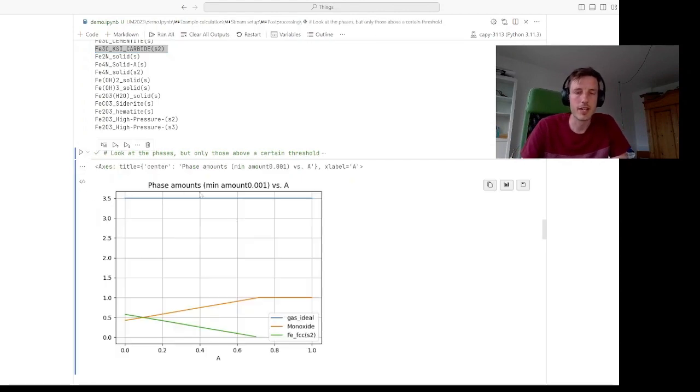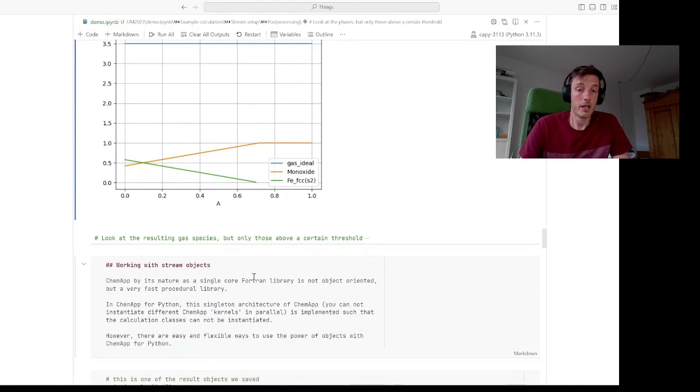So this is the phase amount over the variable A, and as you can see, the gas phase amount is more or less constant throughout the iteration of A, which is likely because I just set up the ratios of methane and hydrogen respectively, but we do have a switch where the iron is actually higher at low A and then decreases with increasing A, and the monoxide is increasing subsequently.